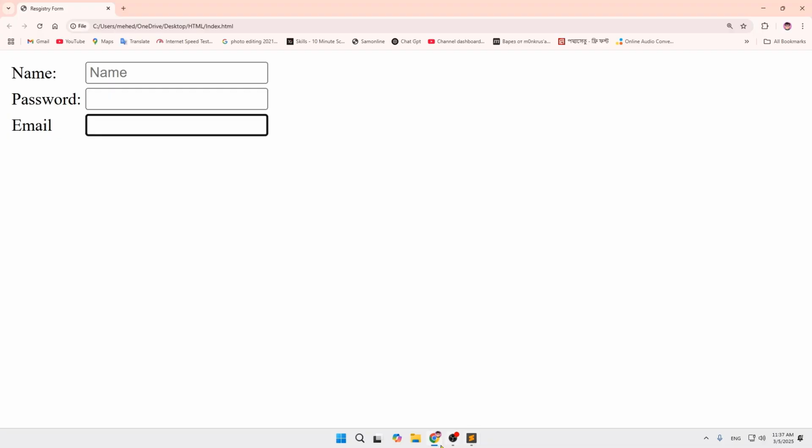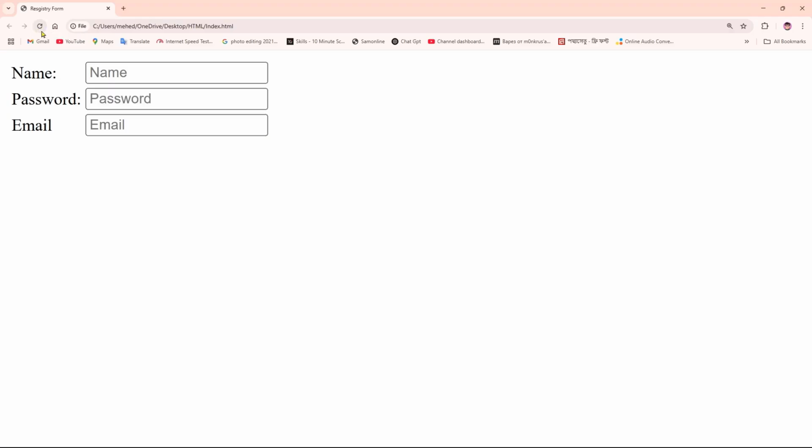And now if we look into this registry form, you can see we simply added the name, password and email.